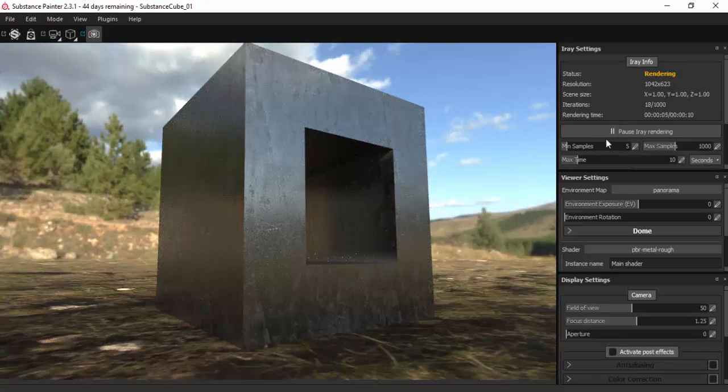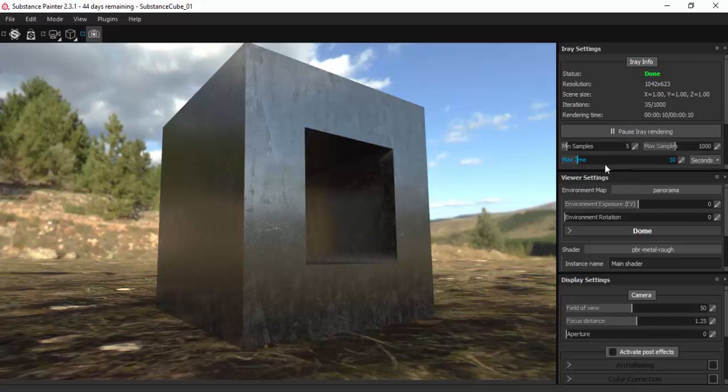The way that Iray works, so you remember Cinema, you remember Maya before, basically you would set parameters that would say I want this many samples or this many passes or whatever. Iray works based on samples, so you see here there's a sample number, but it also works with time. Right now my samples are set to 1,000, okay, so it's going to try to render out 1,000 samples for this. If it reaches 1,000 samples, then that's as good as it's going to get.